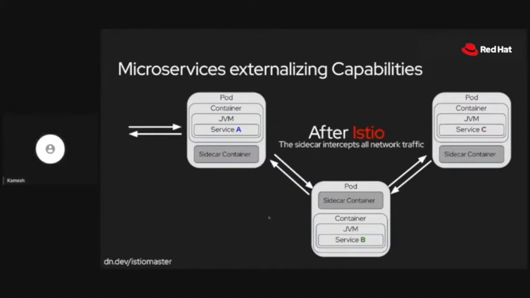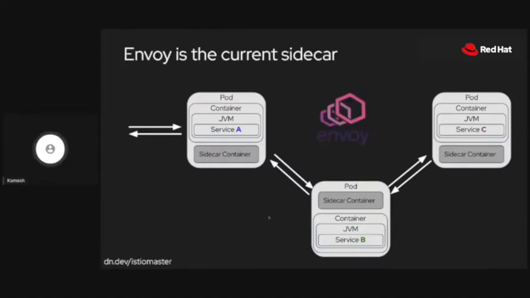The pod will restart while putting in the sidecar, 100%, but it happens even before the pod has started to serve your request, so you will not see that. From the endpoint's point of view, it's negligible. This is what we do with the Envoy sidecar. You can Google and read more about Envoy, because Envoy is one of the fastest HTTP proxies available right now. We use that so that there is a very minimal impact on resources when you use sidecars.